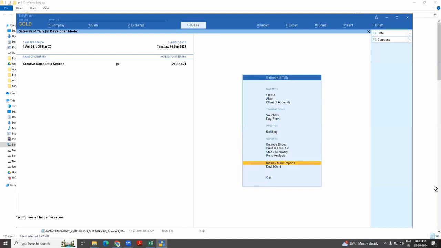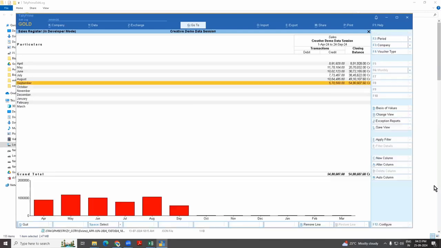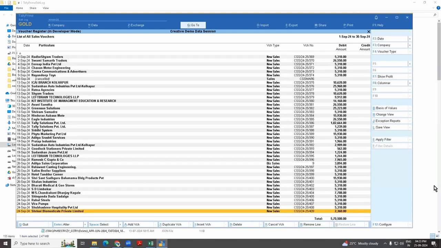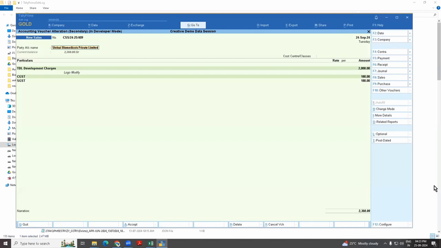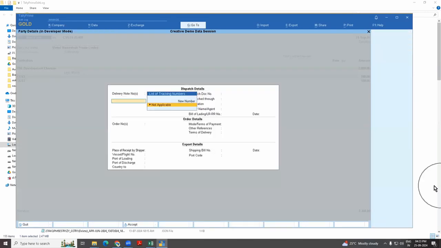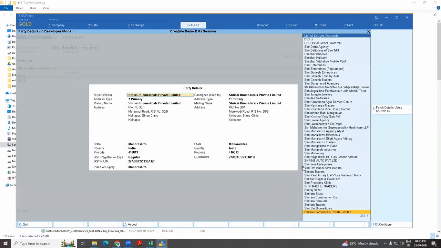Very nice question. But still I am showing one note here. Suppose the master is updated, and after that I select any voucher. In that voucher, if you press enter manually here, Tally asks you that something is modified and whether you want to modify this window. So the master updation process will not automatically update your vouchers. You have to manually enter here and press Ctrl+A.